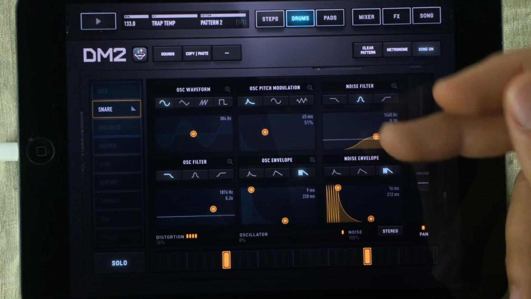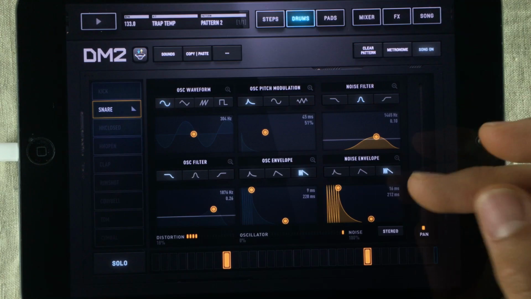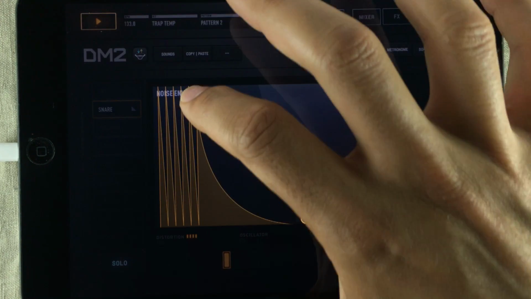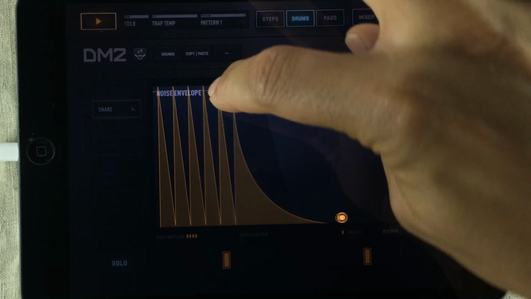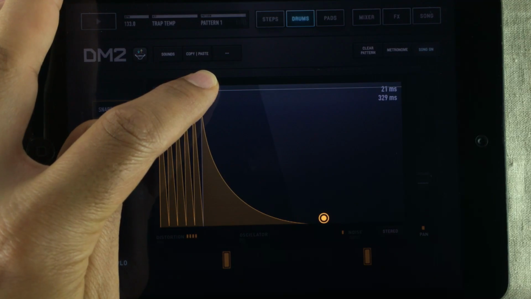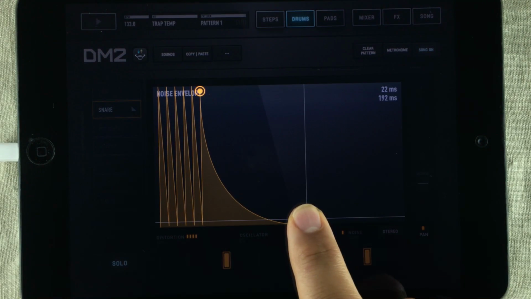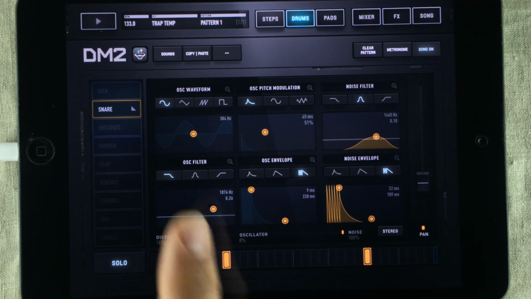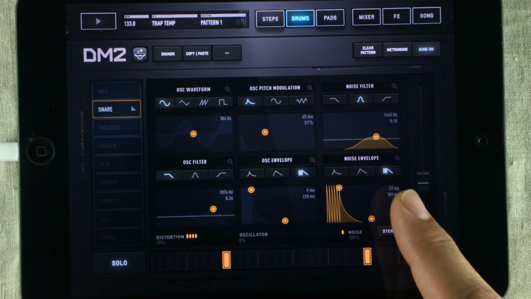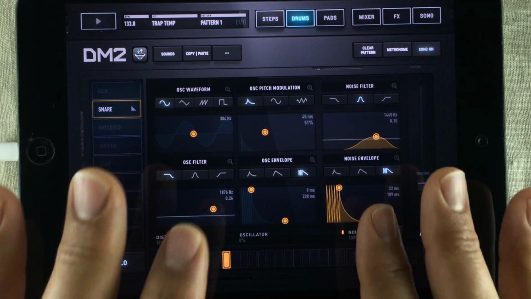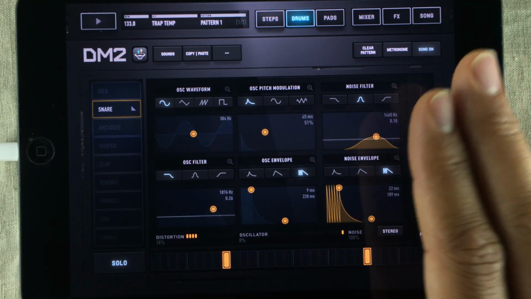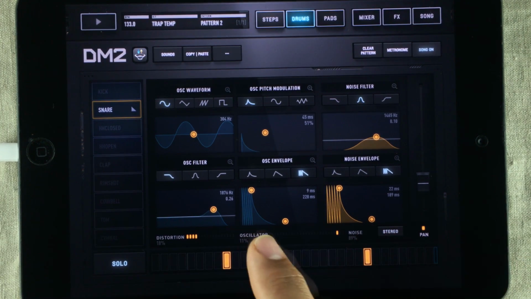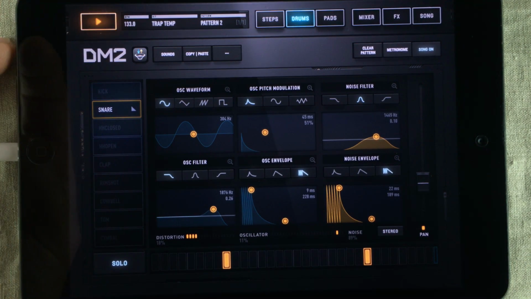And we're gonna use the same type of envelope that we used on the oscillator envelope on the noise envelope. Set this to 22, around 200 milliseconds, somewhere around there. And now that we set up our tone with the oscillator section and the noise for our snare, we just need to balance the mix between the oscillator sound and the noise sound. So about 89% noise and 11% oscillator sound.